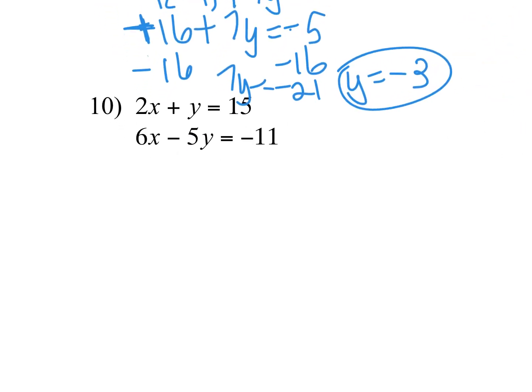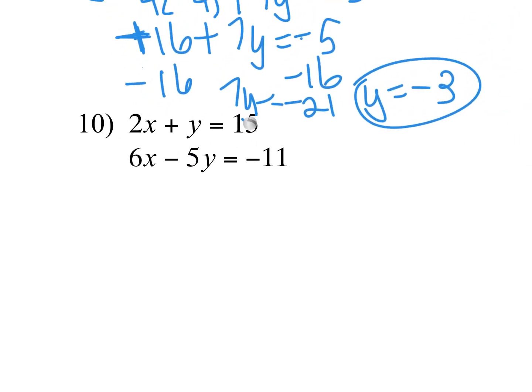Now we go one step just a little bit more difficult. Where if you look, our x's are not going to easily cancel, and our y's are not going to easily cancel either, which means we are going to have to manipulate our equations so that they will eliminate. So we want to think, okay, I want my coefficients to be the same number, one positive and one negative. Well, if I'm looking at my equations, I have a 2 and a 6. That's not going to be super easy to get both of them to be the same. Well, you could. Or you have negative 5 and 1.